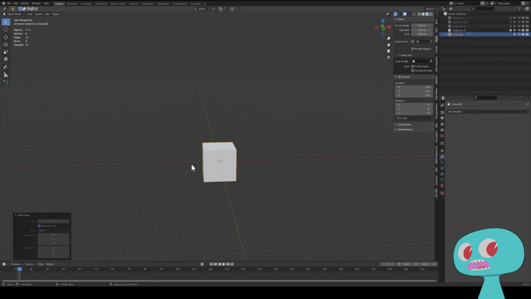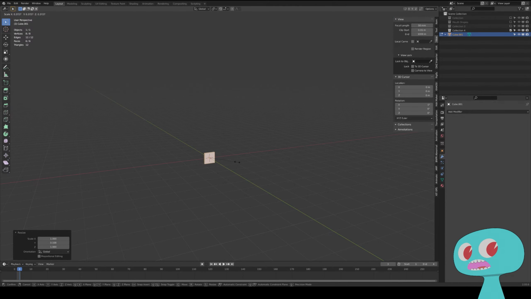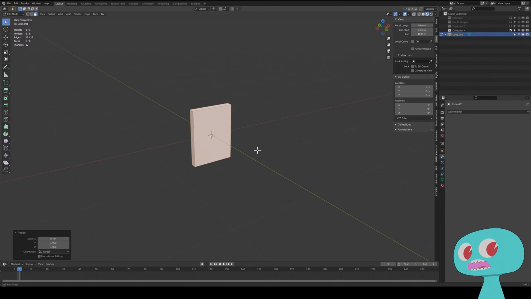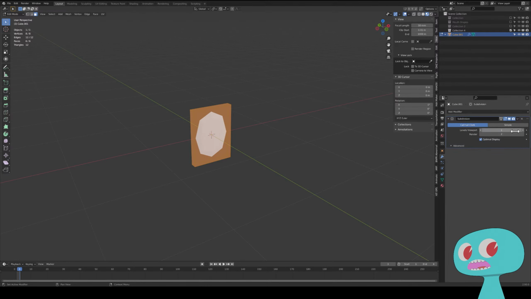So what we're going to do is create a cube. We're going to edit it and scale it on the Y, bring it across there, and just scale it down a little bit, because it doesn't have to be massive. Scale it on the X to give it kind of a rectangle feel. Alright, and then we'll just create a subdivide and punch that up a little bit.